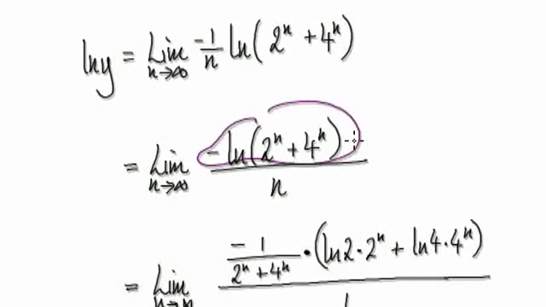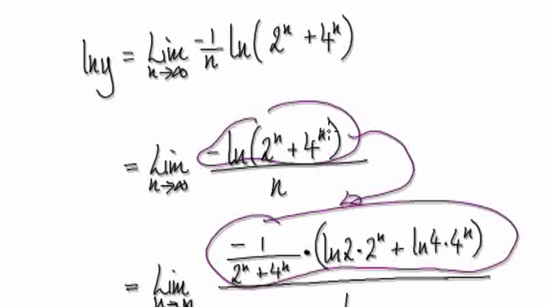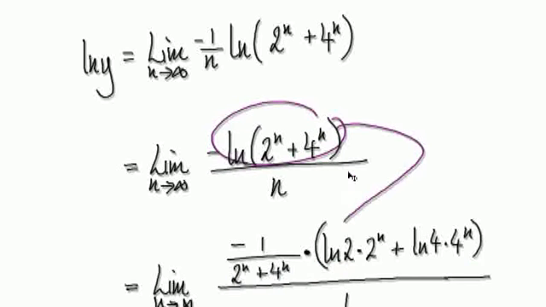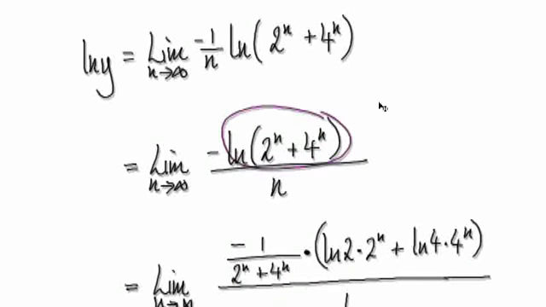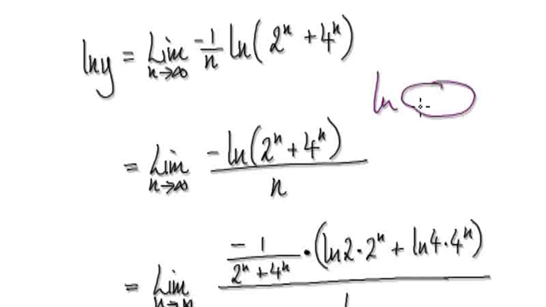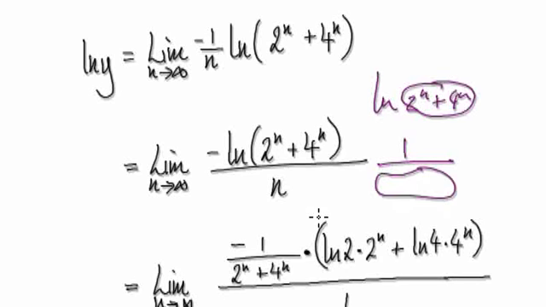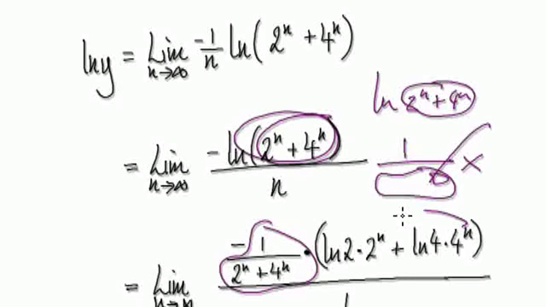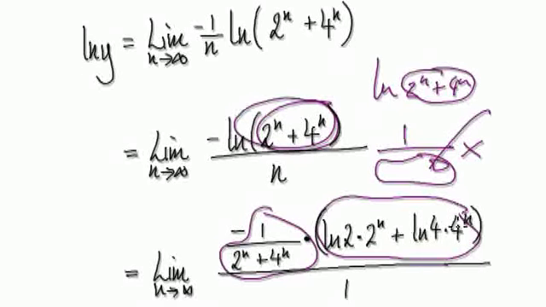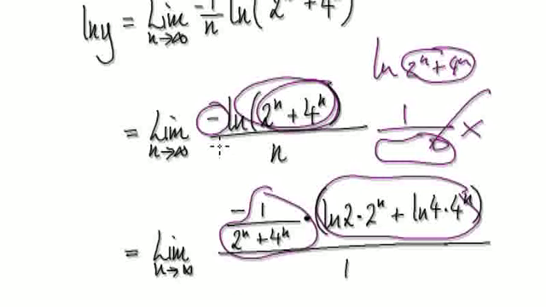So applying L'Hopital's rule, differentiate this, that will then give you this whole thing here. I'm going to assume that you know how to differentiate this. So if you differentiate this whole thing here, imagine it to be like this, plus 4 to the power of n. So when you differentiate it, it would be 1 over the bubble, which is this thing here, and then you've got to times the derivative of the bubble itself. The derivative of this bubble itself is this thing here. Okay, and then don't forget your negative here.